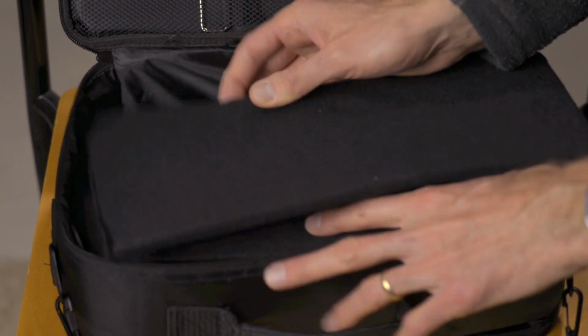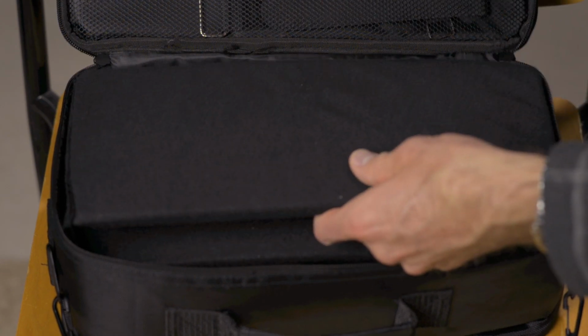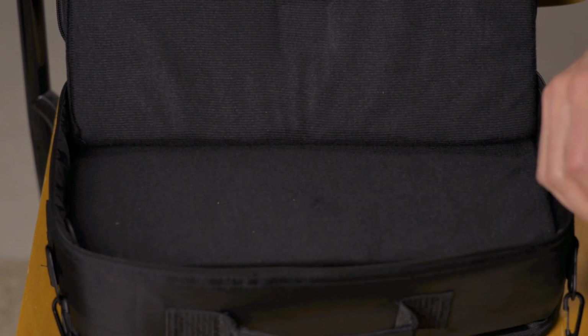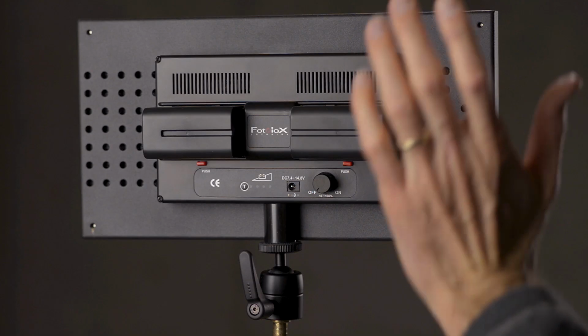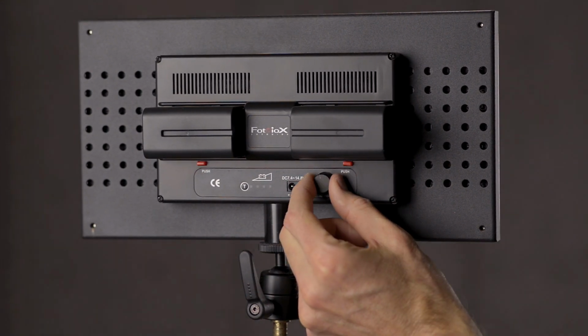Then of course this just fits over those. The light fits here, and then this goes on top of that, and it all transports and stores quite nicely. So that's very thoughtfully done in terms of filling out the kit. Really like what they've done there. As I mentioned, a couple of batteries. You have this continuous dimmer, and this works really nicely.